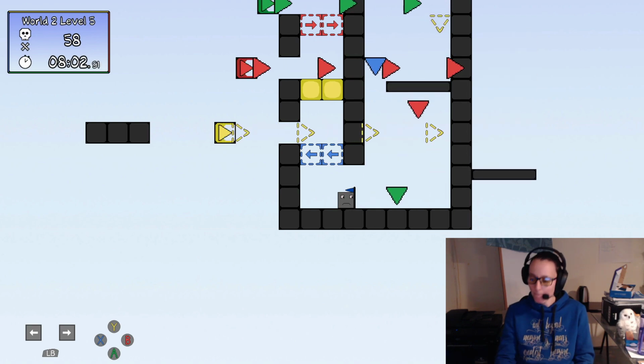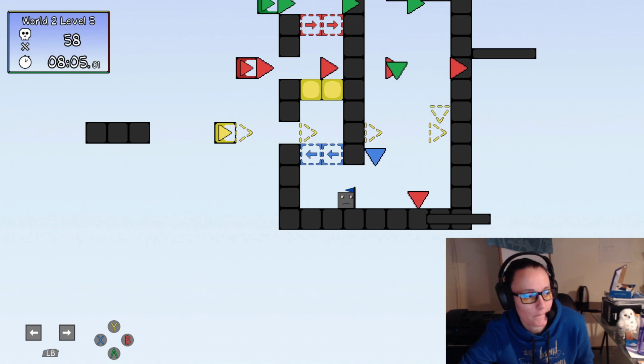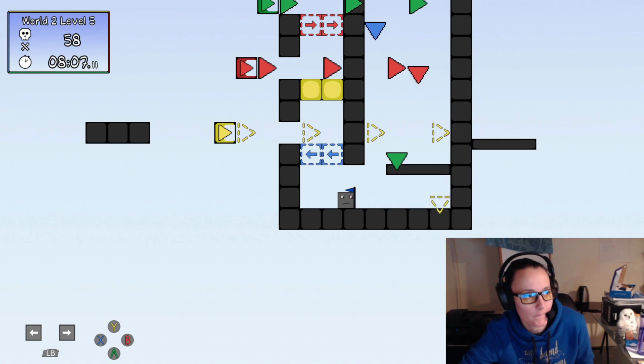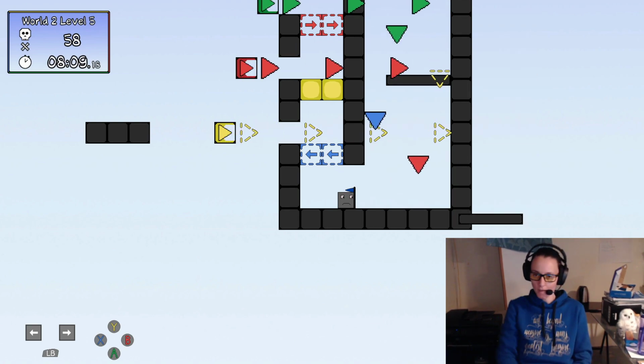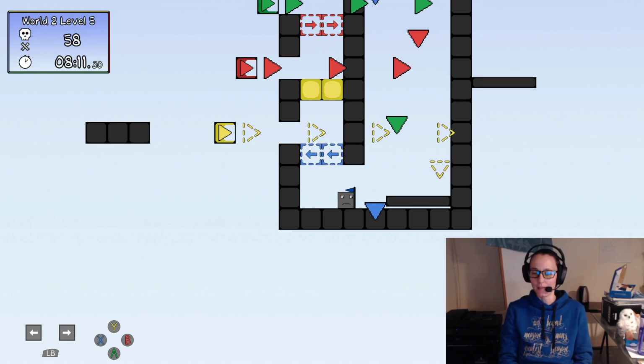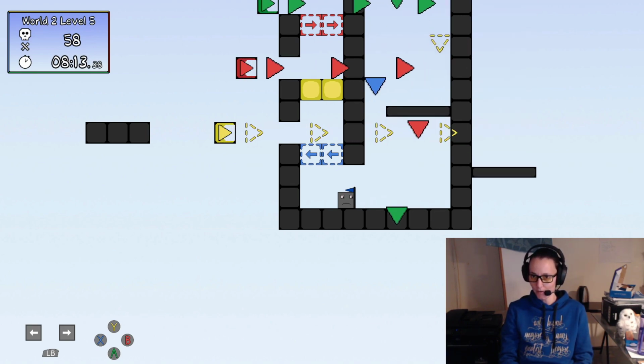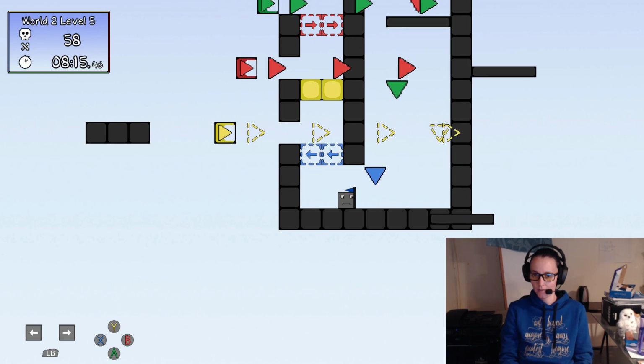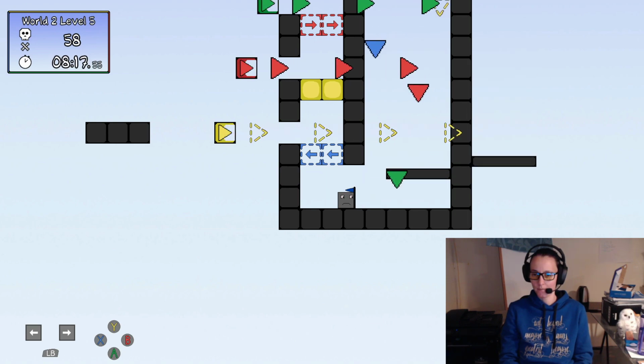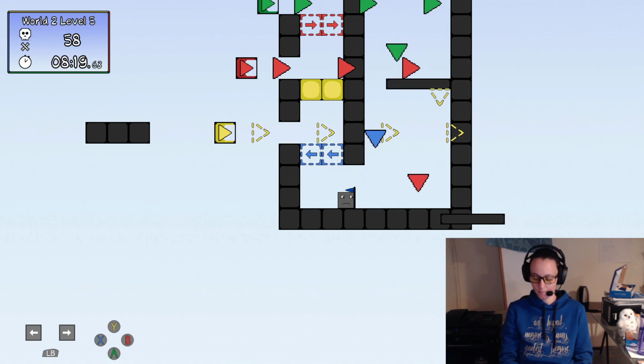This part is actually deceptively easy if you can get the rhythm of it, if that makes sense. I'm guessing that what you mean by that is the rhythm of turning the arrows off and on. Sorta, yeah. I don't want to backseat drive too much. It's up to you how much you want me to backseat drive or not here.